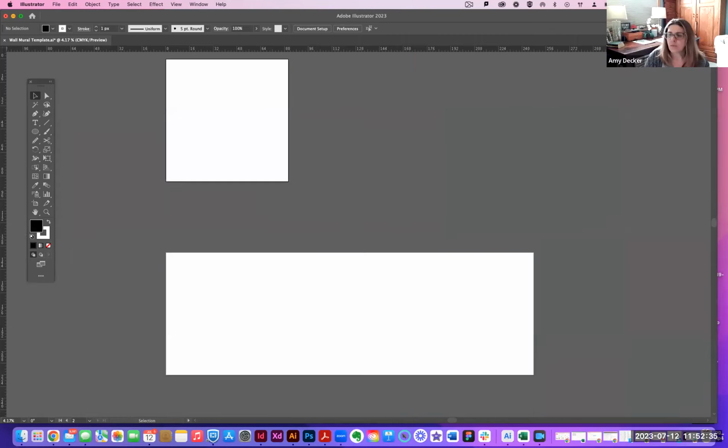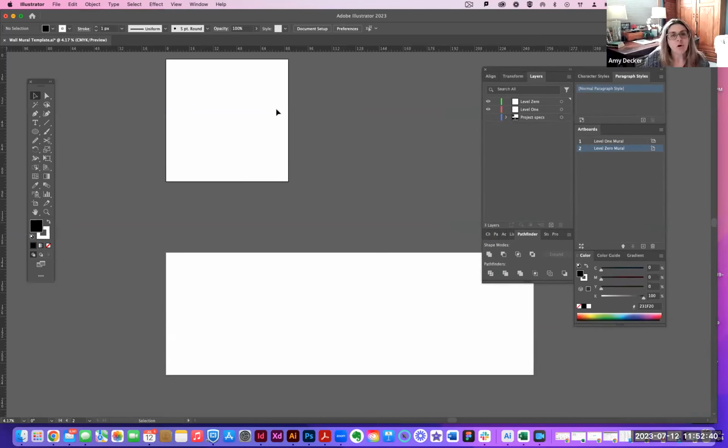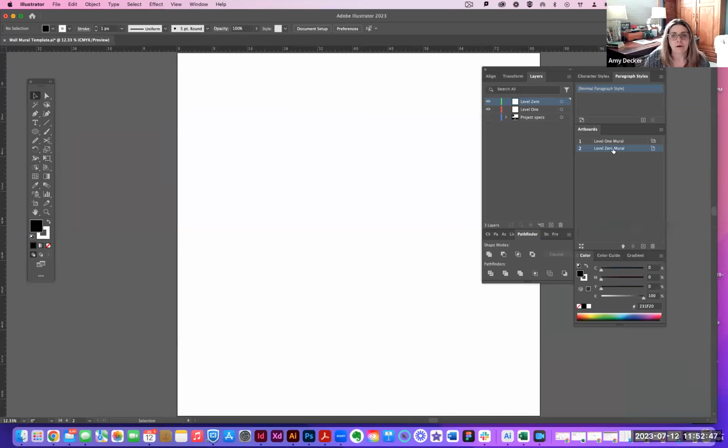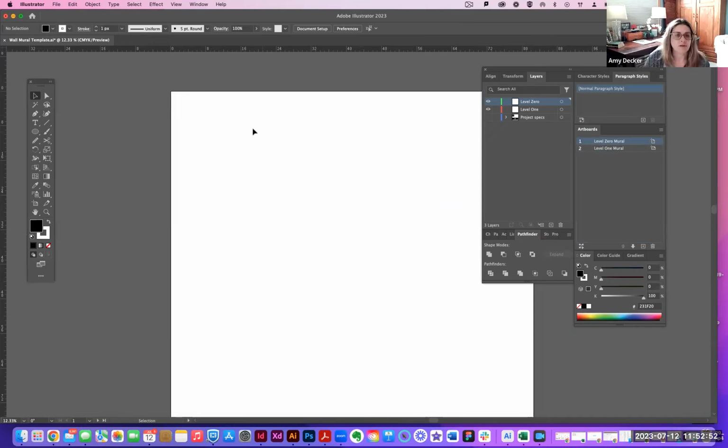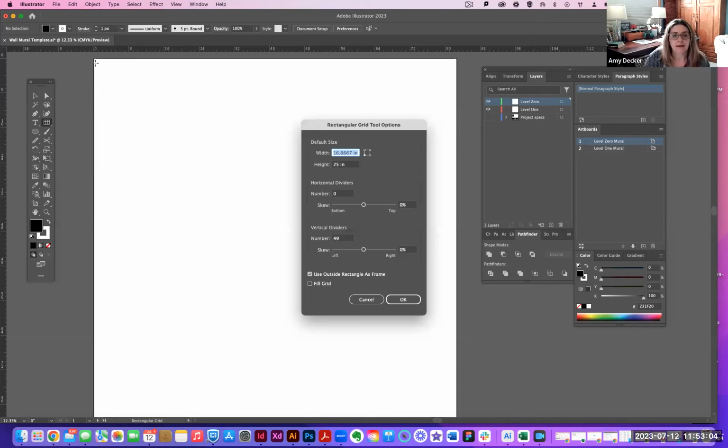So once you have your design, I'm going to go on to level 0. And I'm going to take my rectangular grid tool, and this is where I can start by putting in my measurements.